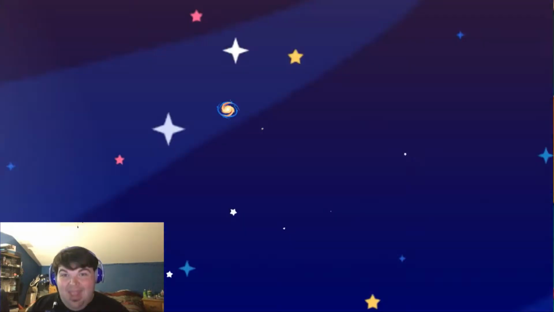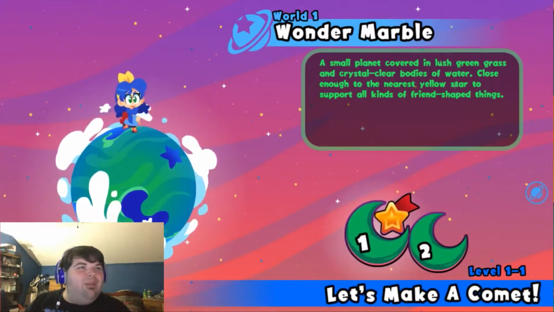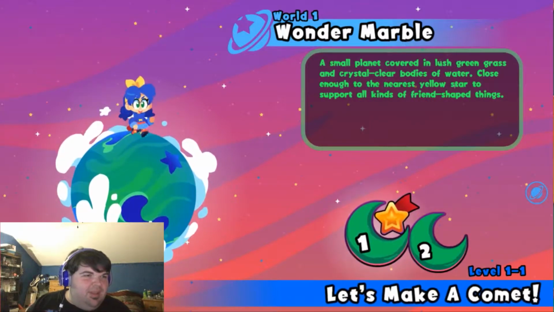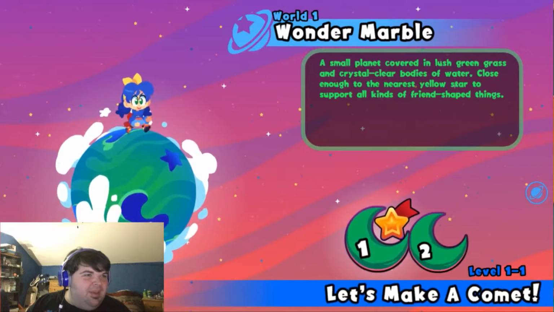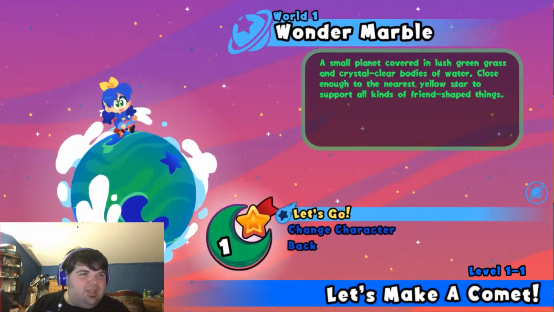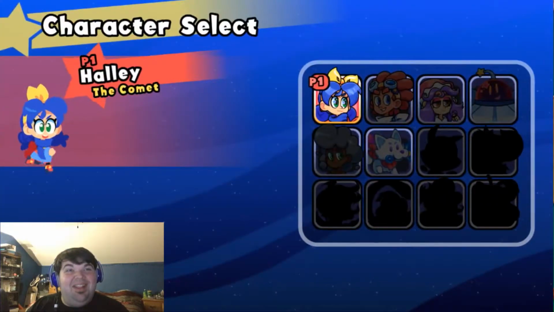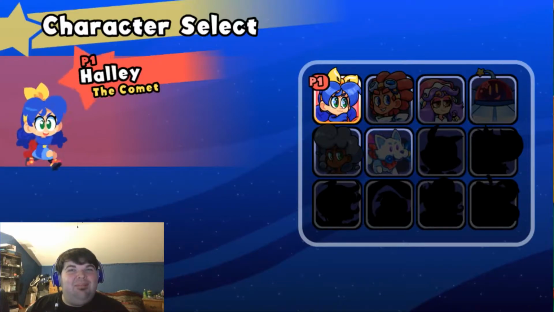Okay, so we're in the campaign mode now. Wonder Marble. Okay, then. Let's make a comment. Wait, change character. Oh, her name is Haley! Haley the Comet.